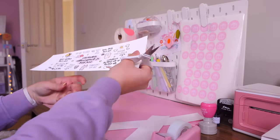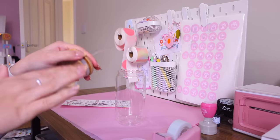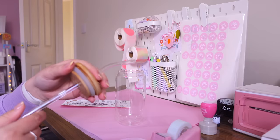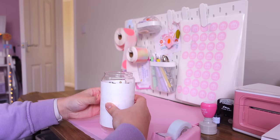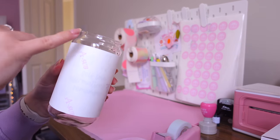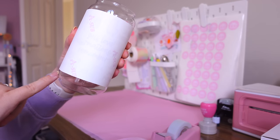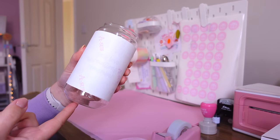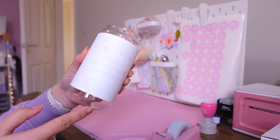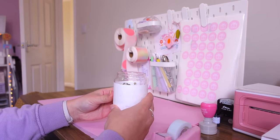I've taken the straw and the wooden lid off because when it goes into the mug press, I don't want these to be damaged. So I'm just going to leave them off for now. I want to put the design right on the straight bit, so you can see how it dips in here, and at the bottom, it also curves. So I want the print to just be on the flat bit, because if it goes onto the curved bit, then it's not going to press correctly and it will fade. So I want to make sure that the wrap is on the straight bit.